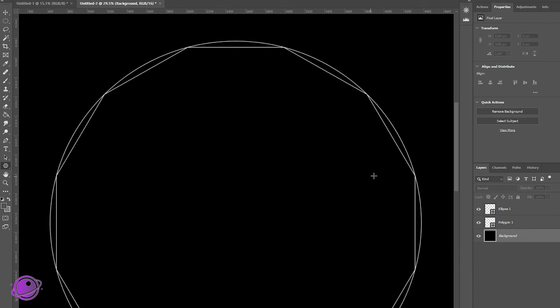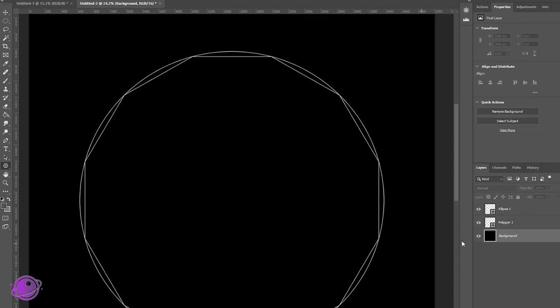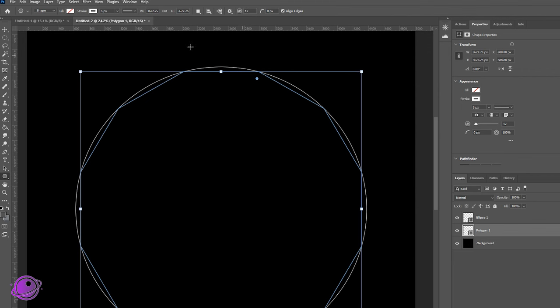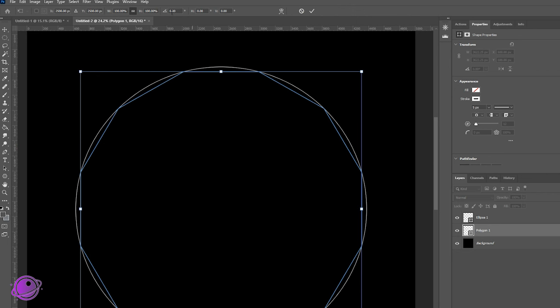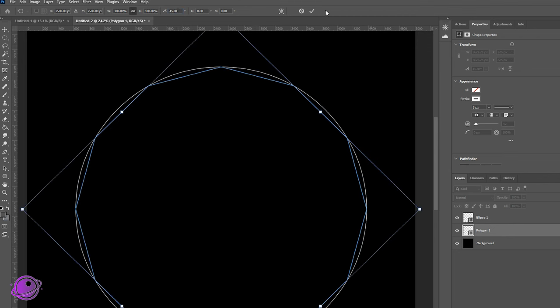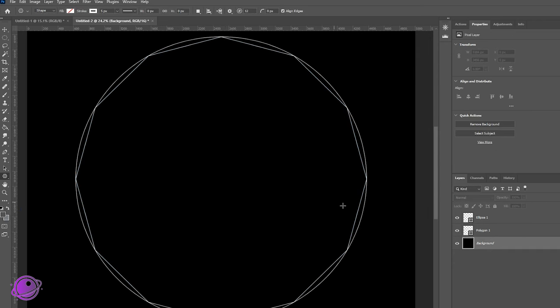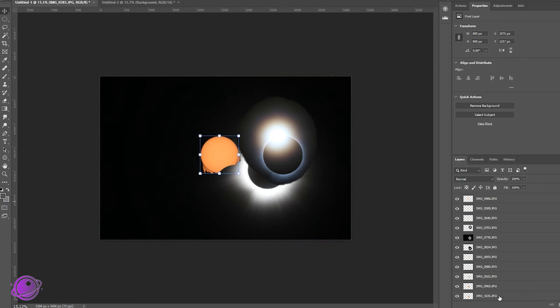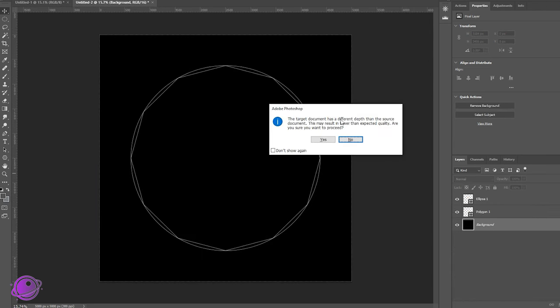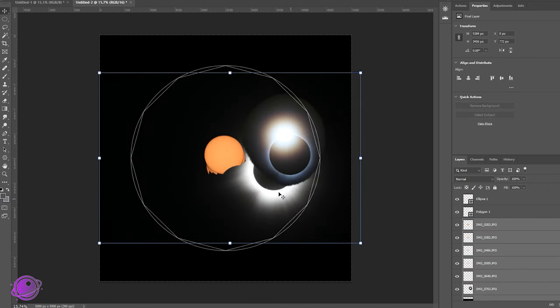I want one point at the top — the 12, 9, 6, and 3 o'clock positions. To do that, select your polygon, make sure Transform is selected — do Control T or Edit, Free Transform Path. Once enabled, you can edit the angle. If I do 45 degrees, it shifts it perfectly. Now you can see it's at the different clock positions. Go back to our first file, select all the layers, do Control C to copy, go back to our new file, and do Control V to paste all the layers.